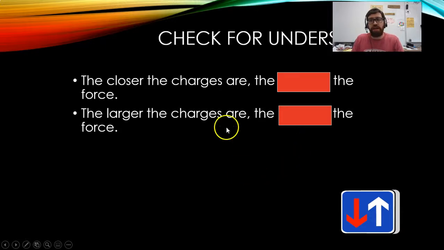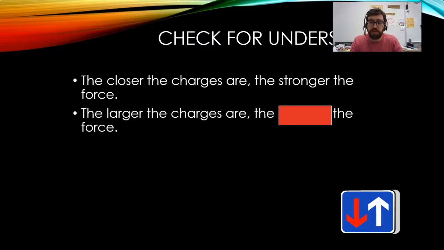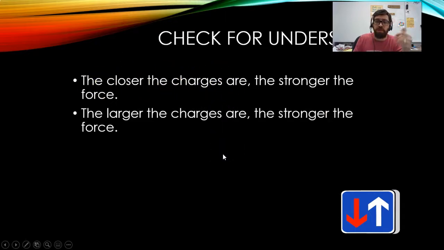So you should know that the closer the charges are, the stronger the force. That's because closer, that's about distance. Distance goes up, force decreases, but in this case, the distance is going down because charges are getting closer. Distance goes down, force goes up. That's an inverse relationship. The larger the charges are, hopefully you know that the stronger the force is. Charge goes up, force goes up.